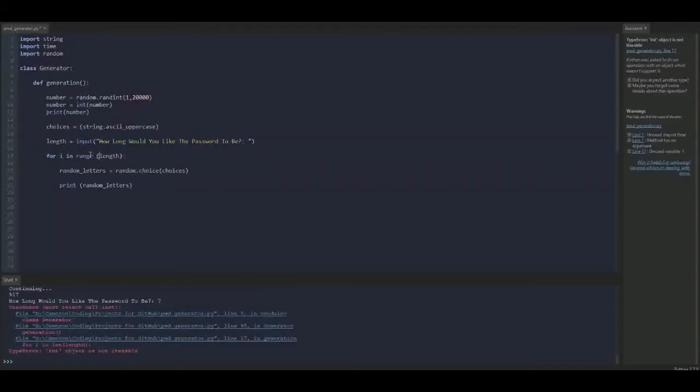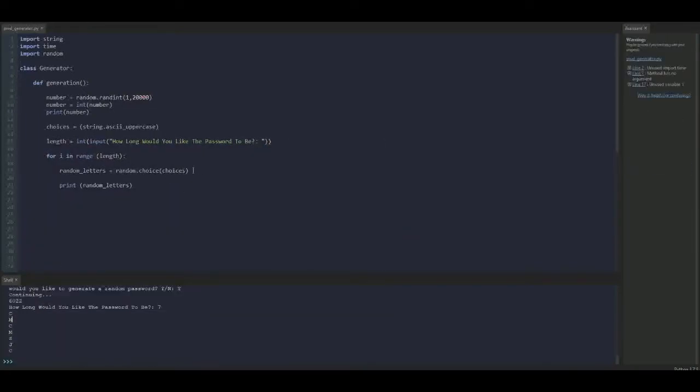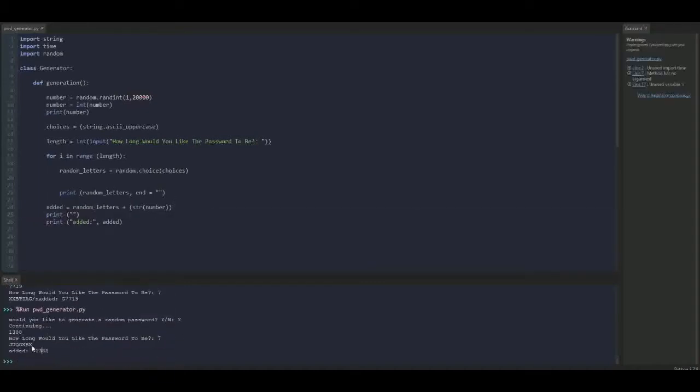I had a bit of a struggle here trying to figure it out, but in the end I decided to go with a different method anyways. But at the moment I'm just proud of getting the random letters on the same line together with the ends and then quotation marks. We then want to add the random letters to the numbers that were also randomly chosen, and then as you can see they kind of work here. I'm just trying out the formatting of it all.